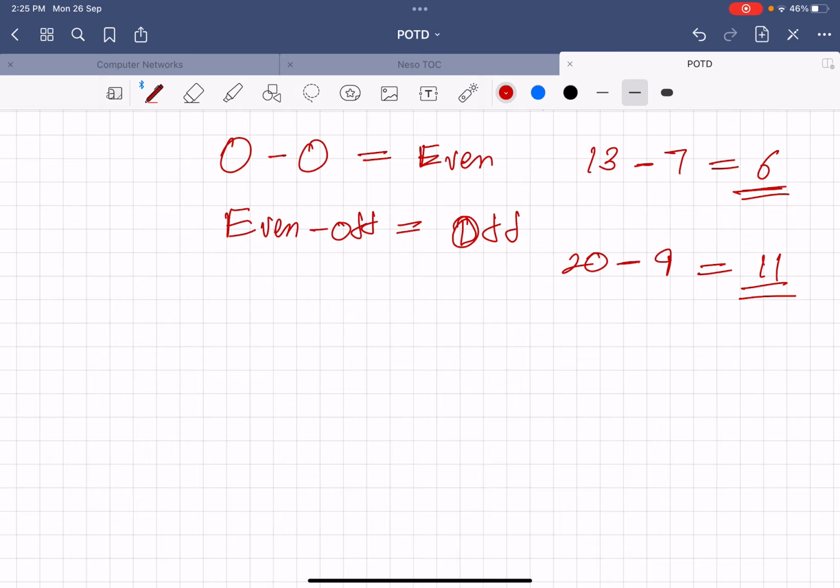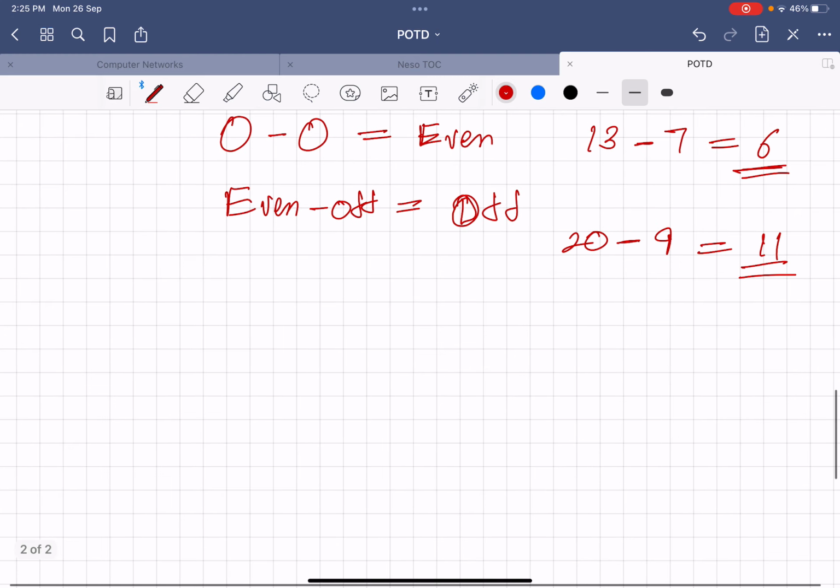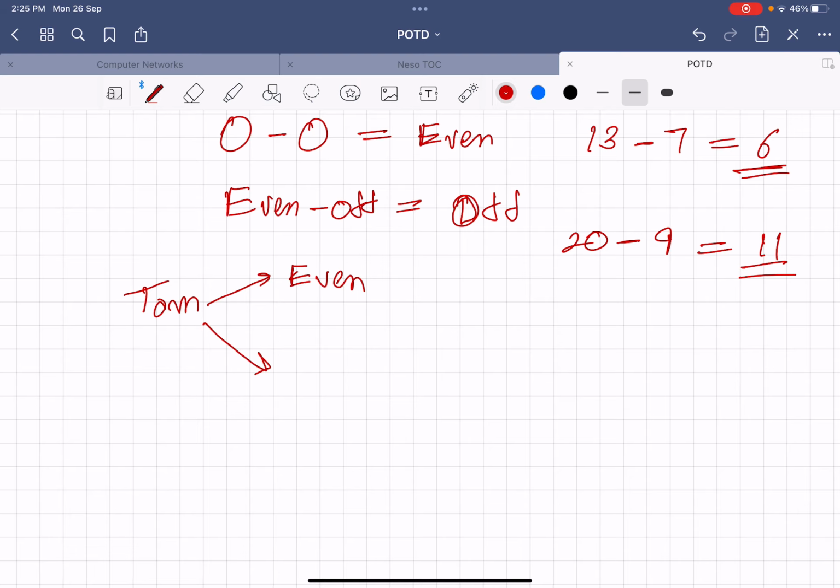So we can think of this: we know that the first choice is Tom's, and the game starts from Tom. So let's say there are two cases. Either Tom starts from an even number or Tom starts from an odd number, and that number is n.